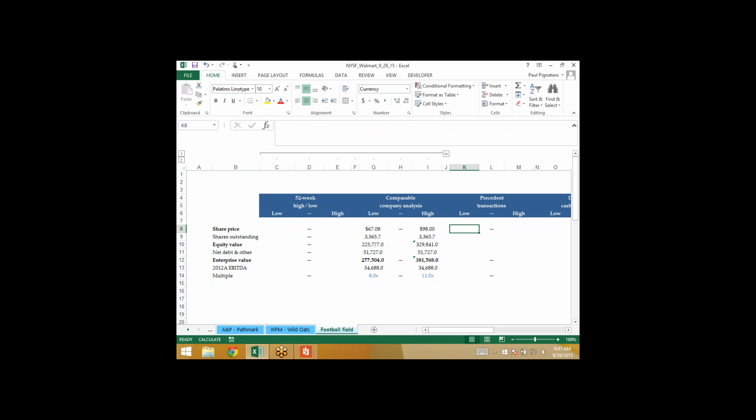Any questions on that? Okay. I also like to, and we'll do this for the precedent transactions, we still have to do precedent transactions, and for the DCF, I like to track these against the company's 52-week high-low stock price, just because we're going to lay this out in a table with a bunch of floating bars to see where they all overlap, which would help us determine a value. And it's nice to also look at where the company's stock has been over the past 52 weeks.